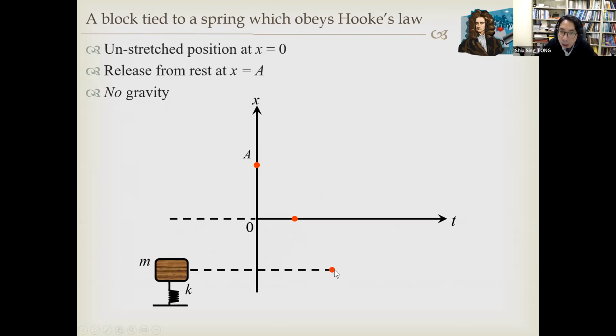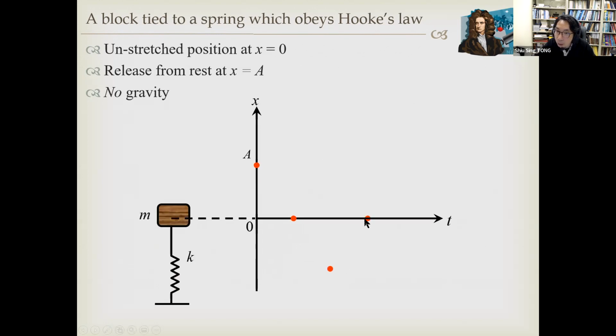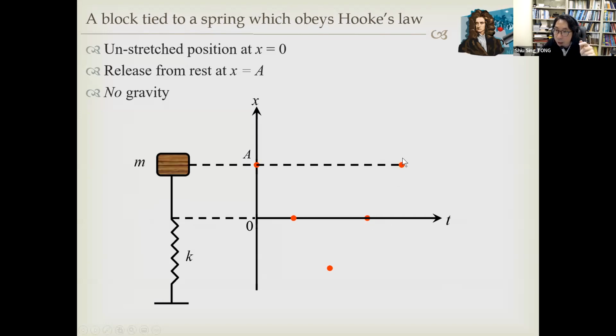Okay, so assume another turning point, and of course the spring will now push the block back. It will accelerate the block through the equilibrium position. During this passage of the equilibrium position, the block still has some speed, so it will overshoot the equilibrium position, and eventually it will decelerate and go back to its original position of release. So this will complete a cycle of oscillation.